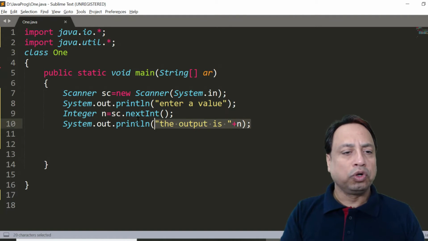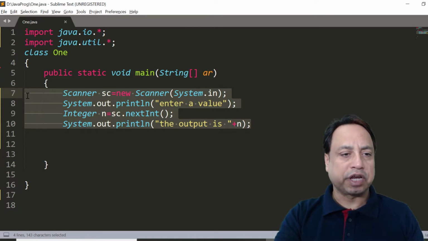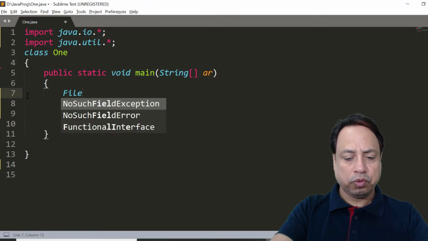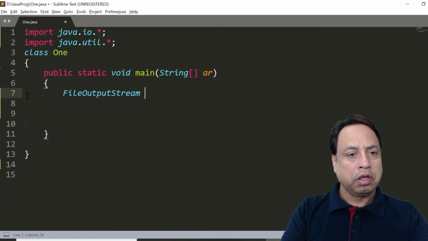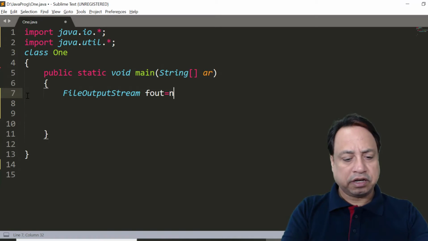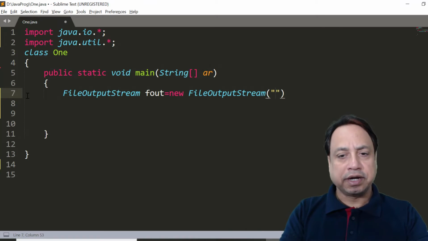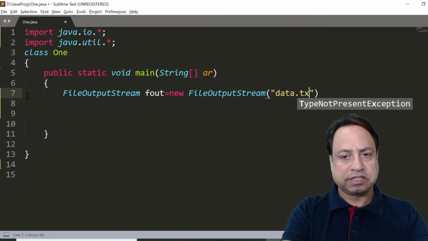So now let's move on to input and output certain objects onto your file stream. Let us now introduce a new class that is called FileOutputStream, and create a reference of it and write new FileOutputStream, and inside the brackets let's create a file which is named data.txt.